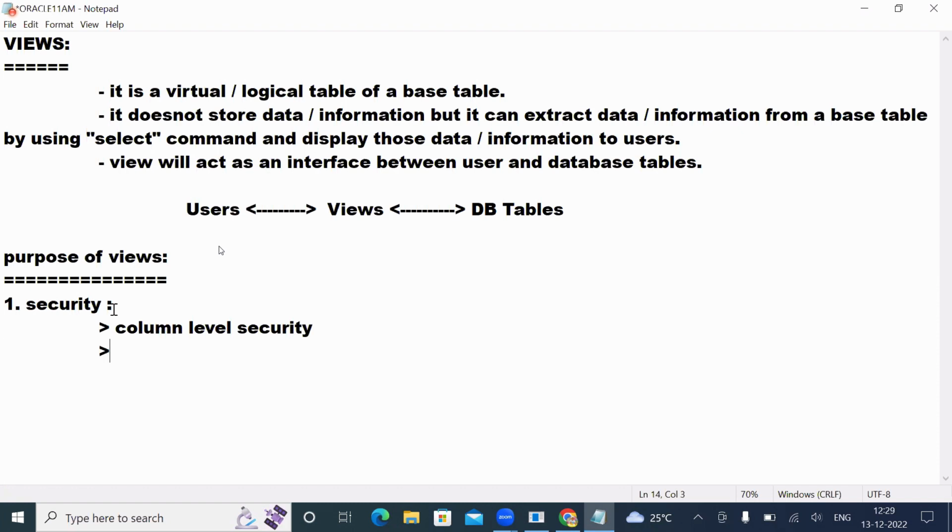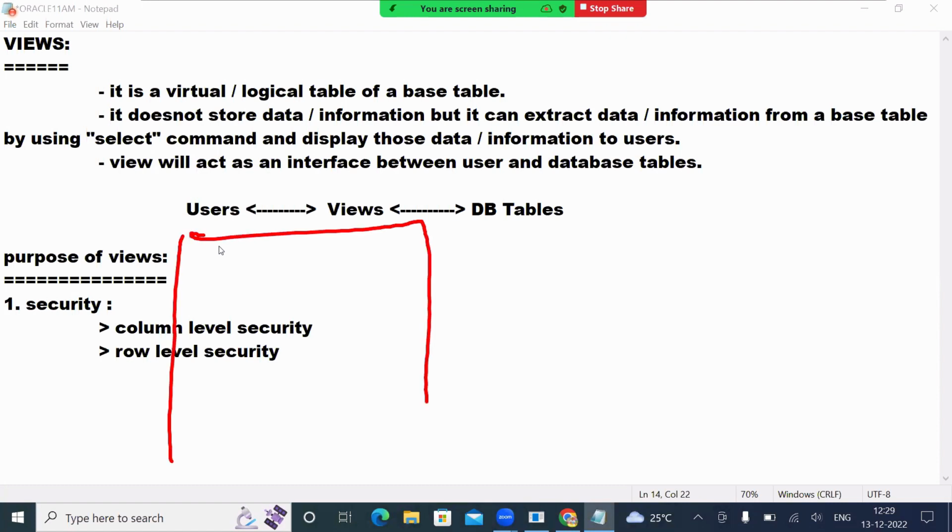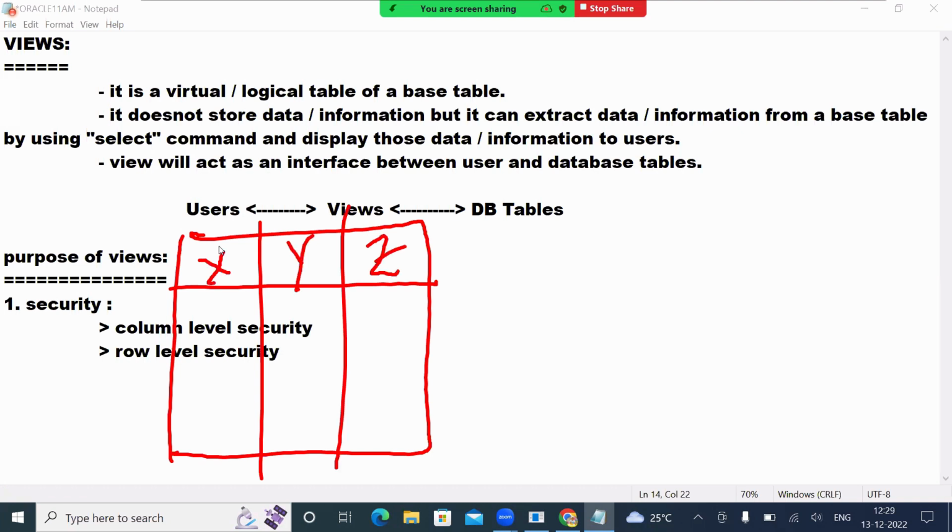Another level is there, called row level security. The second type, row level security. What is row level security, sir? Same concept. Suppose you have a table with some columns, X comma, Y comma, Z, and some data. For example, 10, 10, 20, 30, 10.